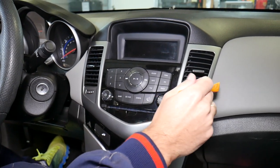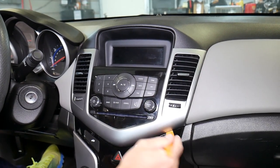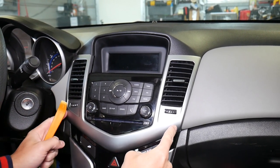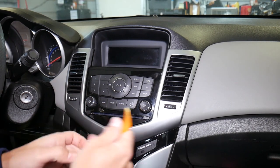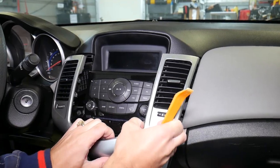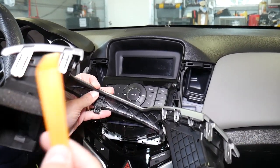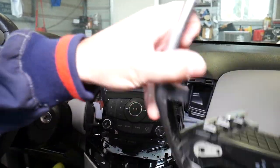I'm going to use the thinner panel removal tool — that's why it's good to have a couple. Pop that trim piece loose. I usually start right here so you don't cause any damage to your dashboard. You have two clips in the corners and two small ones on the side. Actually, let me explain where all the clips are: one, two, three big ones on top, then one, two, three, four more, and on each side one little one. Okay, this piece is out.